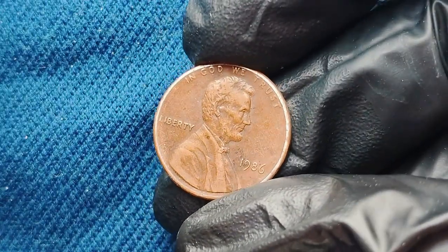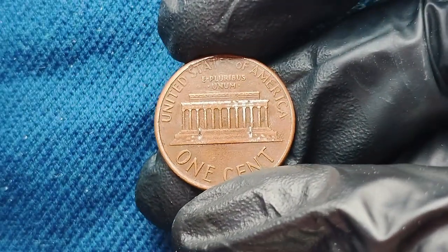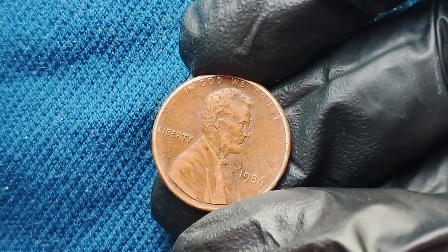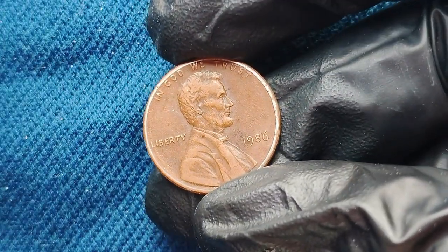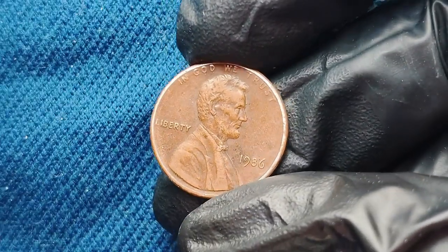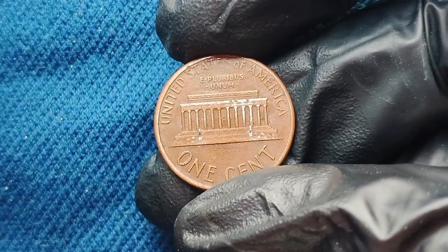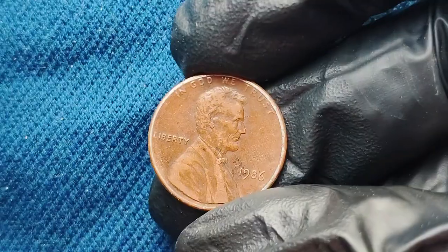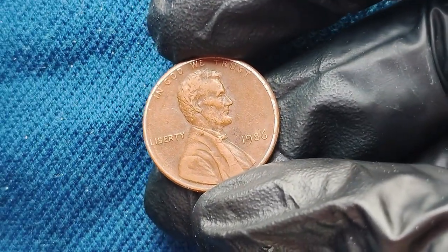Now, let's talk numbers, because nothing drives suspense quite like the price tags attached to this penny. Market reports indicate that coins in top condition have sold for an astonishing $644,000. Yes, that's nearly $250,000 for a coin most people dismiss as pocket change. And even less than perfect examples have fetched tens of thousands. Compare that to a standard 1986 penny, worth a mere fraction of a cent, and you begin to understand the gulf between ordinary and extraordinary. One minor imperfection, one overlooked error, can mean the difference between a few cents and a life-changing windfall.